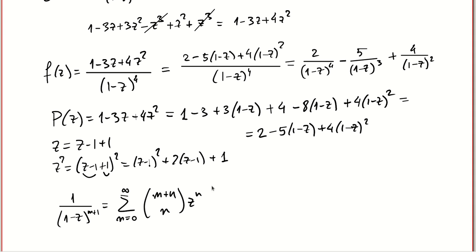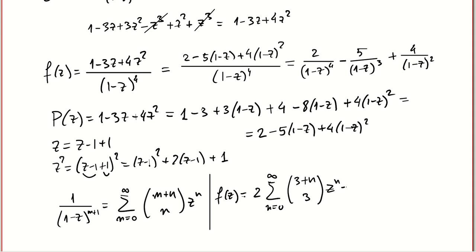So f is equal to 2 times the sum from 0 to infinity. m is 3 in this case, right? Here's n plus 1. So if n plus 1 is 4, m is 3. So what we have here is (3 plus n over 3), doesn't matter, right? These two binomial coefficients are identical. Then z to the n here.